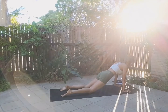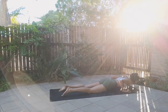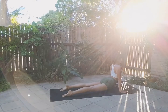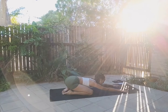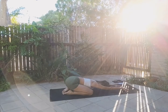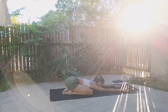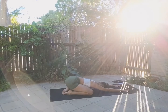Inhale, shift forwards. Exhale, chaturanga. Inhale, baby cobra or up dog if you feel like it. Exhale, push yourself back into child's pose. Toes together, knees apart, hands are on the top of our mat, fingers are spread, maybe shift a little to the left and the right. Inhale. Exhale.